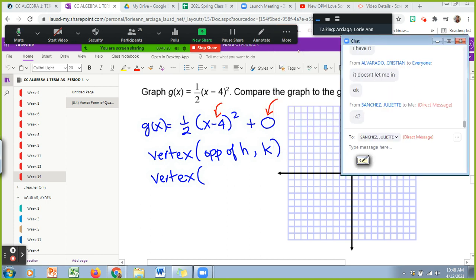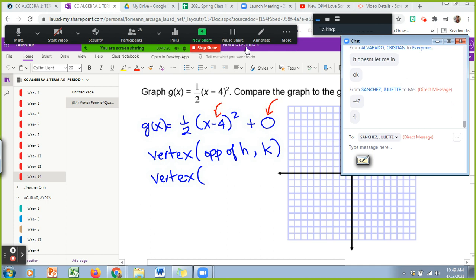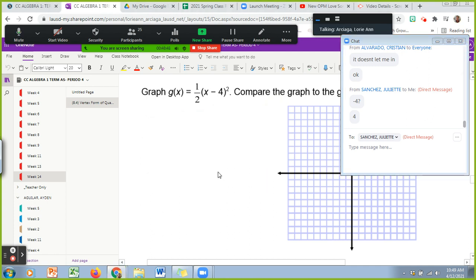-4, that's the actual h value. Very good. So now you have to take the opposite of that one, honey. 4, perfect. So this is x minus h, right? So it's -4, that's the original. But when you use it as a vertex, you have to go the opposite. Remember, like opposite of b, so you do the opposite sign. So the vertex will be 4, perfect.